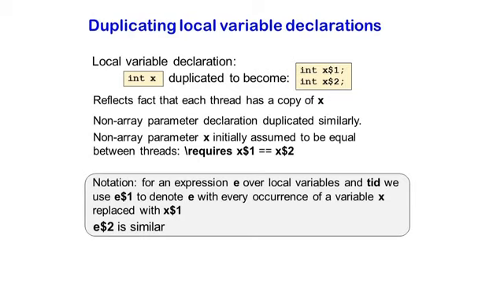And now I'm going to show you some notation. If we've got an expression over local variables and thread ID, E, then if we write E$1, what we mean is E, where every local thing, like a variable or tid, is replaced with the same thing $1. So for example, a local variable x would become x$1 if it occurs inside E, and we make E$1. And the same thing for E$2. This is actually a very simple idea that's best explained with an example. Suppose we had the expression E, which is A plus tid minus x. Then E$2 would be A$2 plus tid$2 minus x$2. So we're just propagating $2 into this expression.